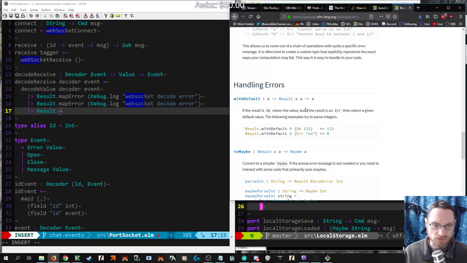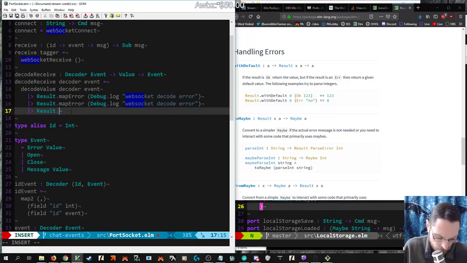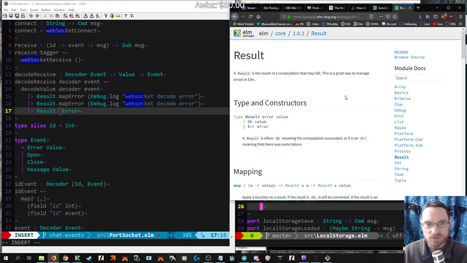There is a with default. Which would be an error. Well, it's a value. No, because it's still a result. A map is still a result.